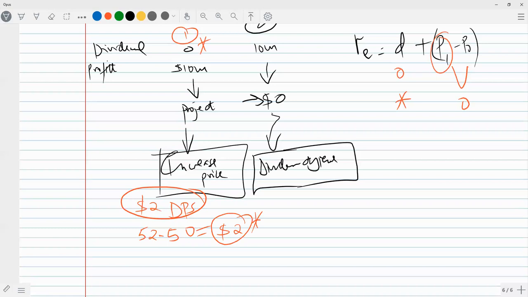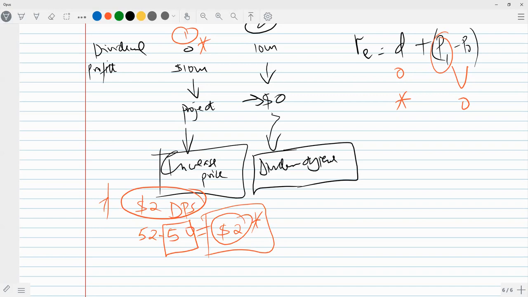They can go to the market and sell the shares worth the $2. Don't forget, their investment still remains at 50, but they do get the dividend equal to 2 by disposing of some of the shares equal to $2, okay? That's what I mean. So at the end of the day, if you pay the dividend, you do get the $2 dividend, okay? Part of your D here, okay?